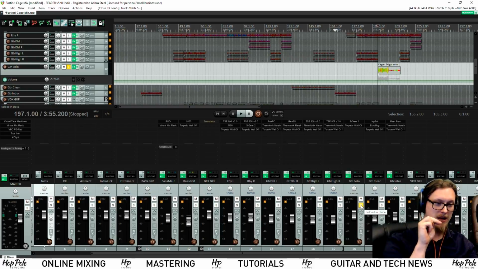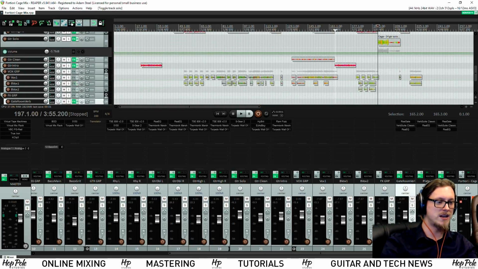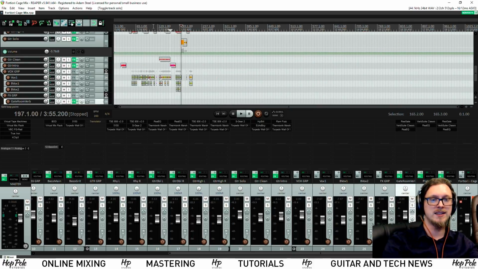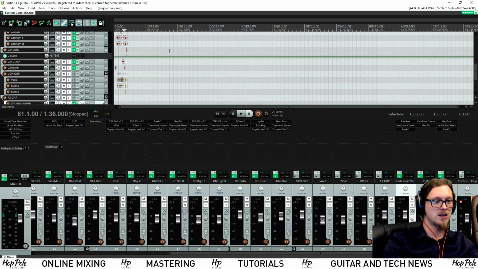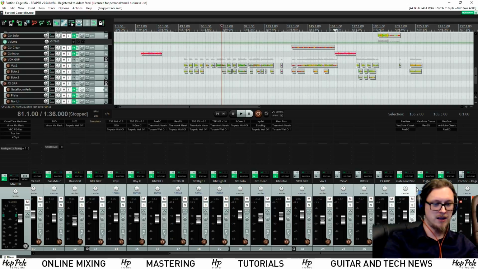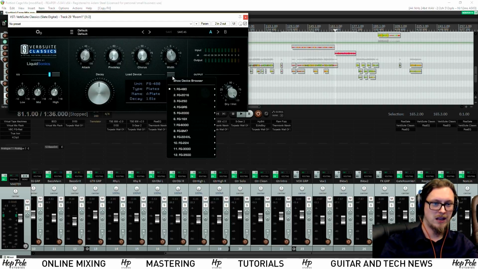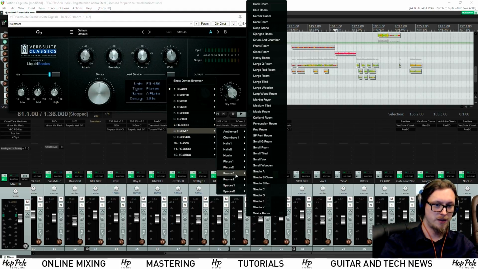Again, not mixed. Right at the end of this project, let's just hit save. There are already two reverbs, well, technically three reverbs. They're not being used yet, but I tend to start my mixes with a few things in place. I'm missing my room reverb, so just let me very quickly throw this in and then I'll talk you through it. There we go.